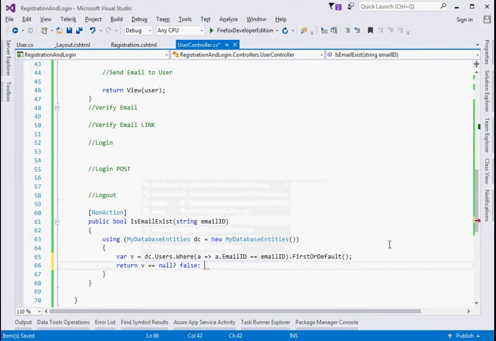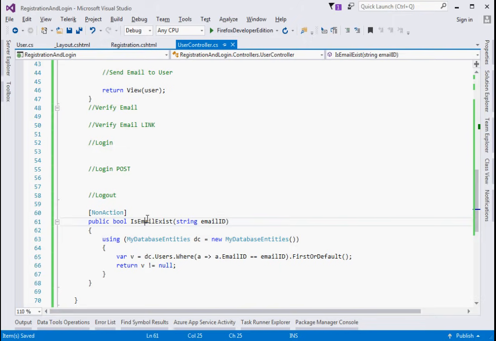And if it is not equal to null, that means it exists, so it will return true. I think we can do it very simply: not equal to null, then we don't need to put anything else here, right? This is simple. If not equal to null, that means it's true. Okay, so this is done.